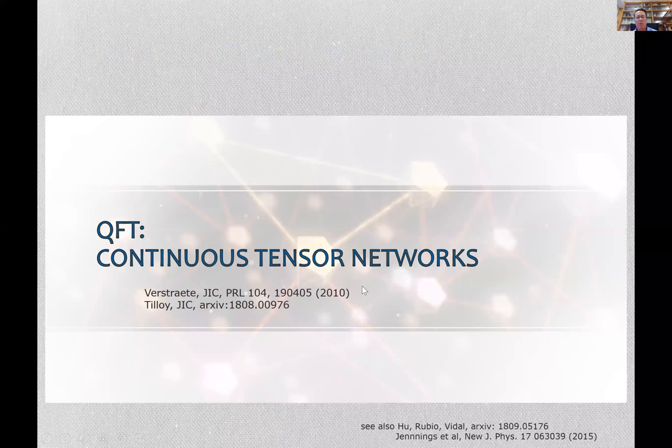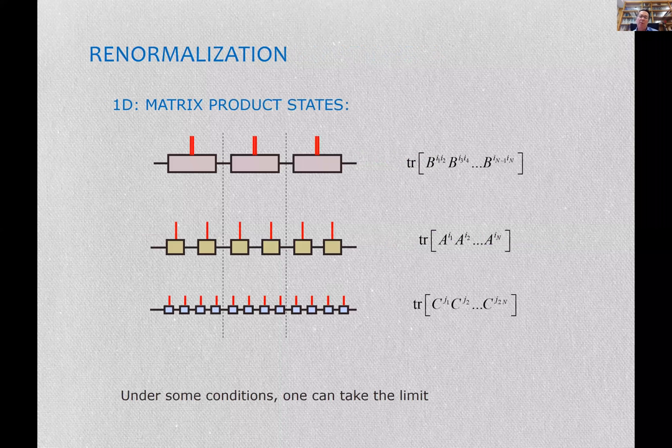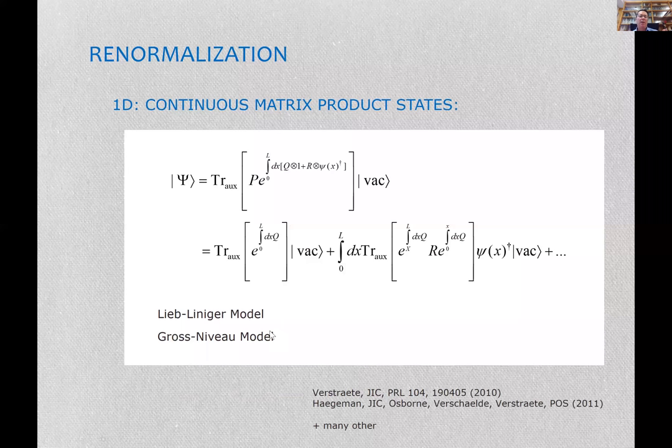which is how to build continuous tensor networks for quantum field theory. And just to tell you that, I mean, it's very well known in one dimension how to build continuous matrix product states. Basically what you have to do is to take matrix product states and do a renormalization procedure, but to the ultraviolet, and then you end up with some limit. This is the continuum limit, and in this way is how you get continuous matrix product states.